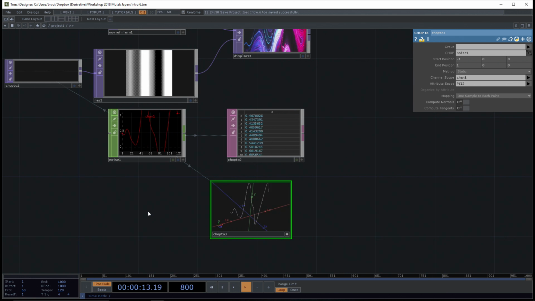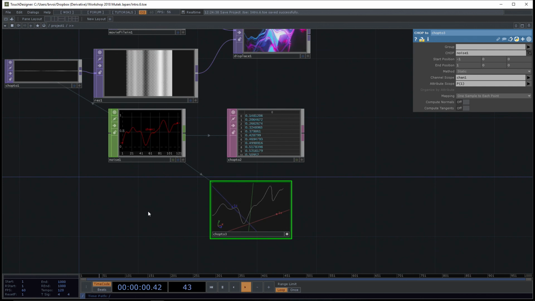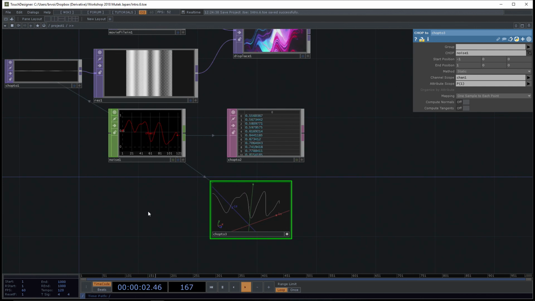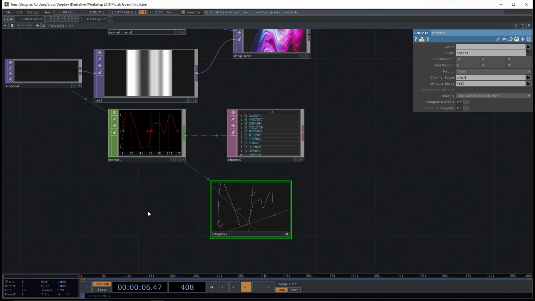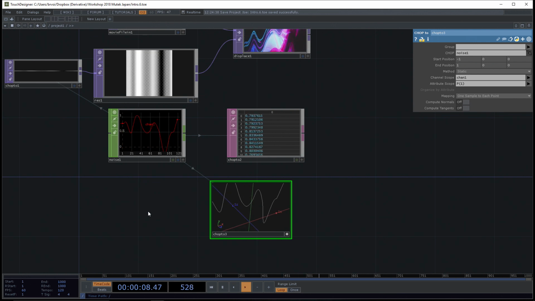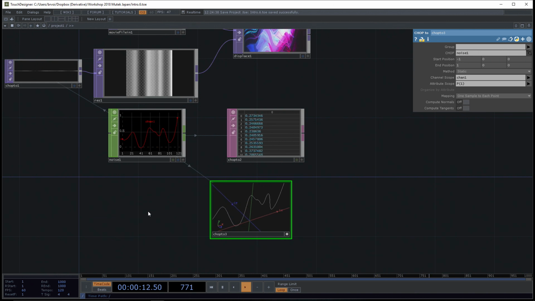So this is one of the most powerful things in Touch, just being able to take any data and transform it into another, and you can go back and forth. Maybe you need it on the GPU, so you turn it into an image. Maybe you get data in a table, like an Excel file, and you load it in here and then turn it into animation. So think about this when you're playing with Touch. Think about other ways of looking at your data, and it might be useful.